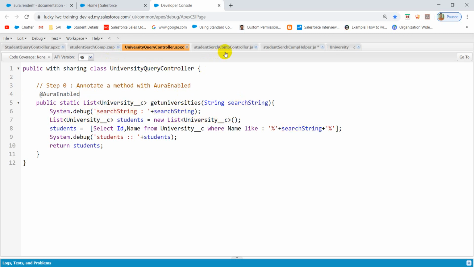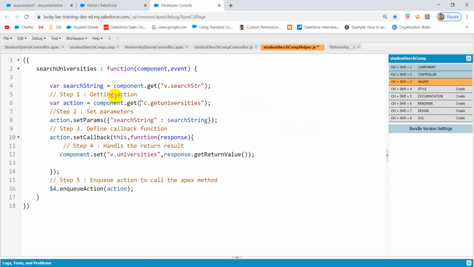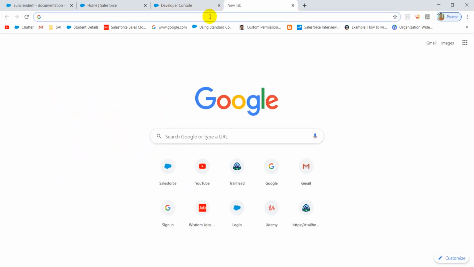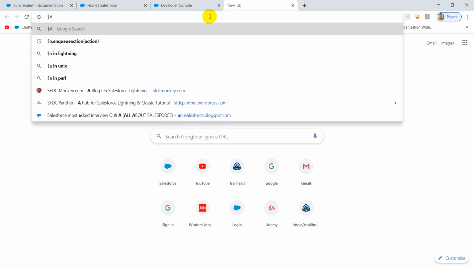Step two and the others are the steps to call it. When you mention enqueueAction, $A is the actual global variable. $A means global variable.